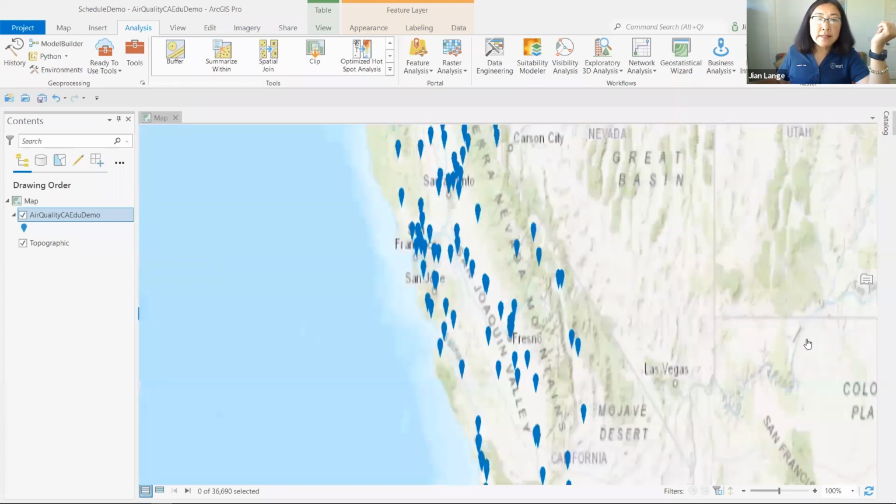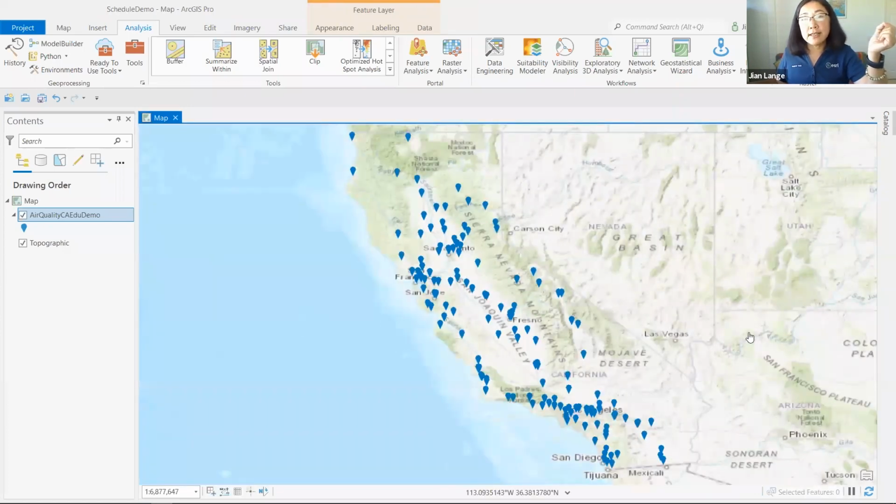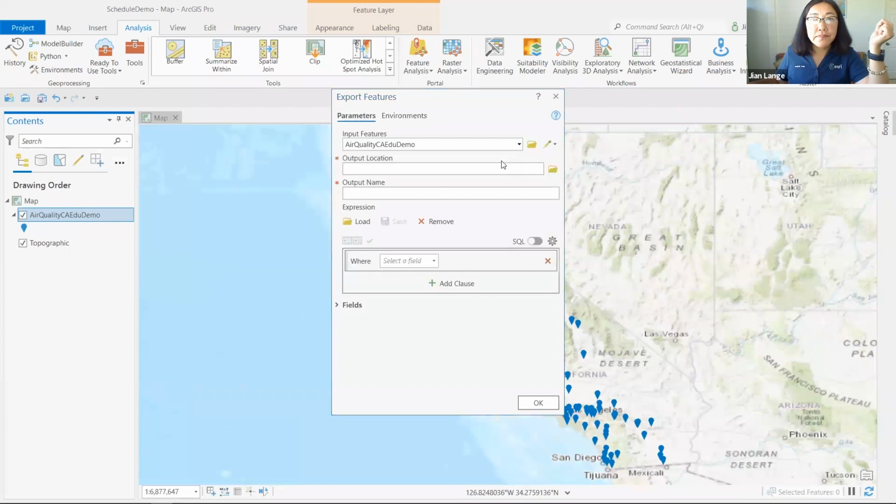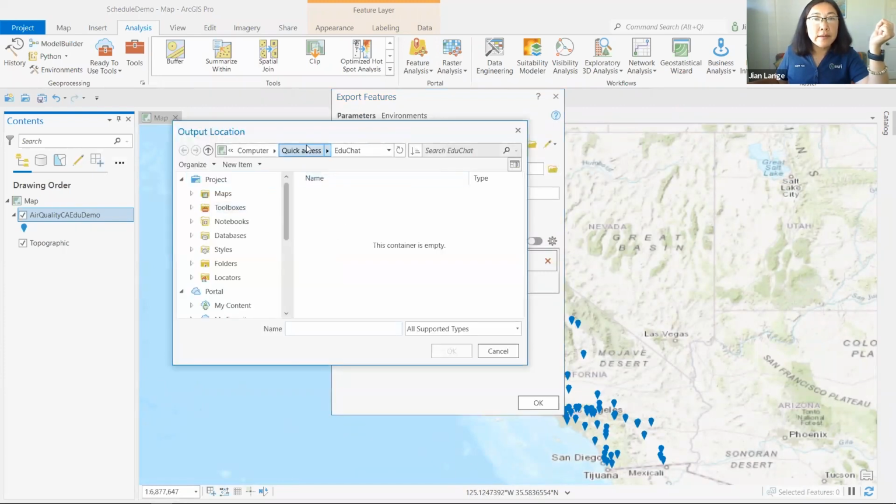For my purposes, I'm only interested in the most recent data. So I'm going to do one more step. I will export this data, and then output it to the same geodatabase.